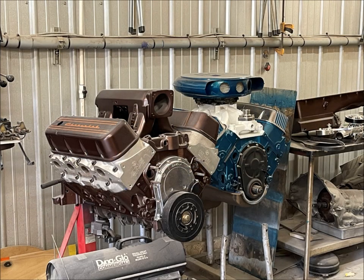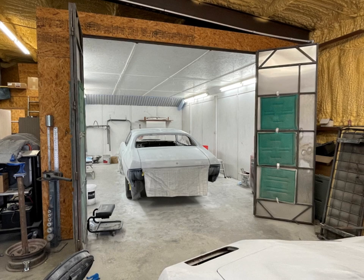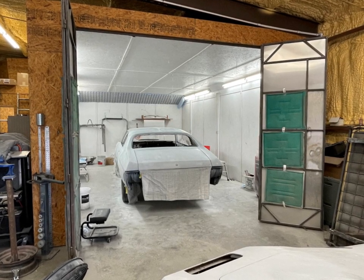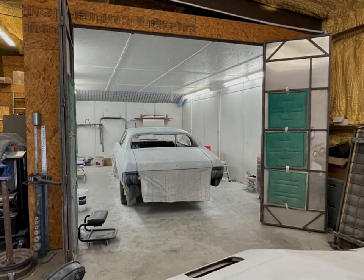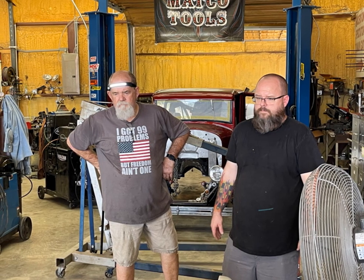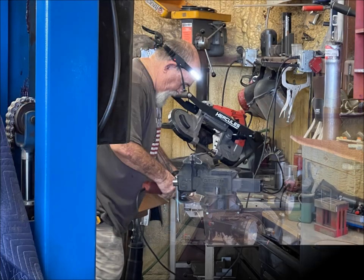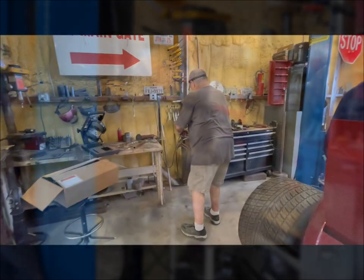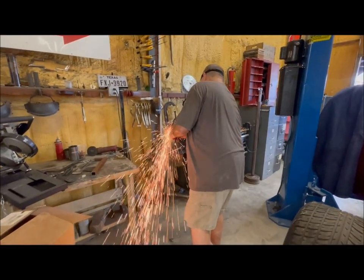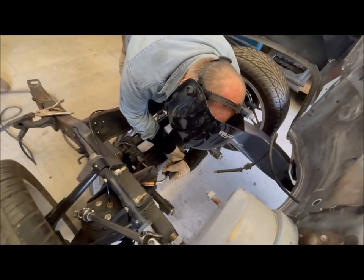Just a couple of really cool engines for future builds. Another look at the paint booth — he does have a nice paint booth and nice paint guns, so he can do an honest, good paint job here. Taking a look at some of the team members: Shane on the right in the black shirt — that's your main man. And his dad Ricky on the left, a very cool, nice guy. I really like him a lot — fun to hang out with. He is always hard at work. I have never seen him not have a tool in his hand or talking business. A really focused gentleman.